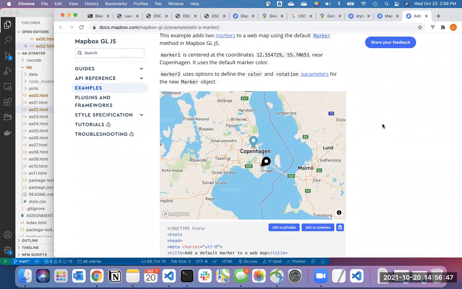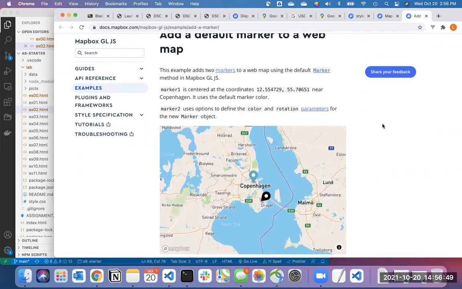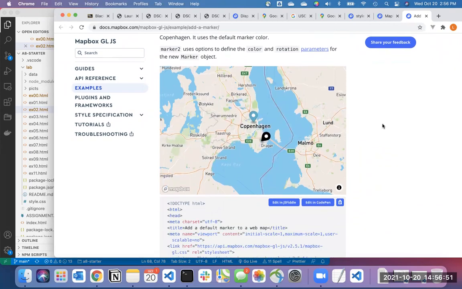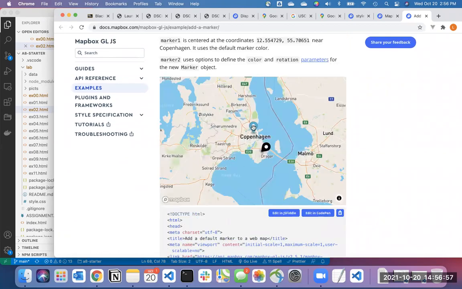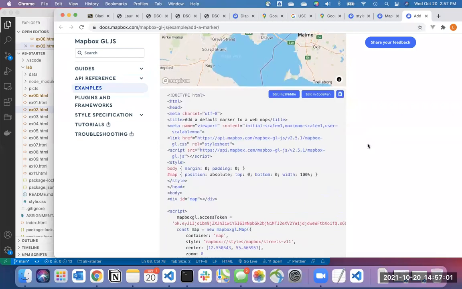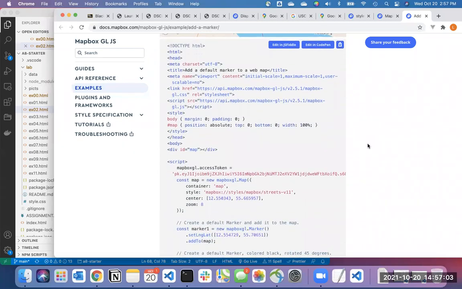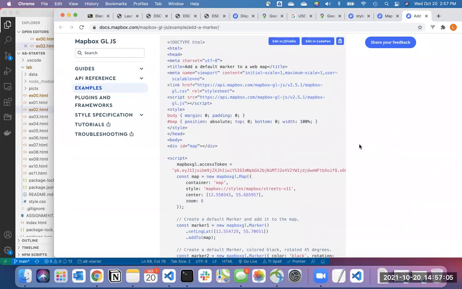So this one is for the pins that they call markers. And if you go towards the bottom, I think there was one that... no, yeah, they don't have a tooltip. We'll do one with Leaflet for the tooltips.